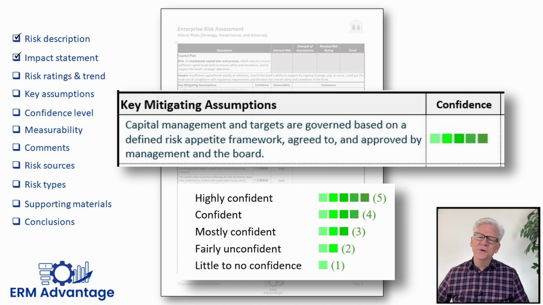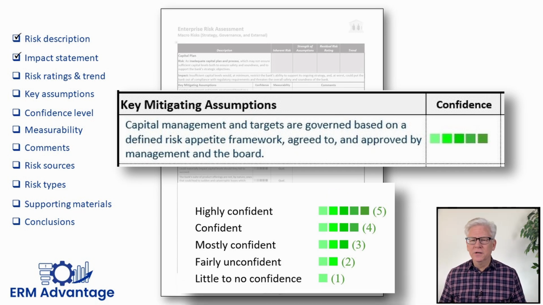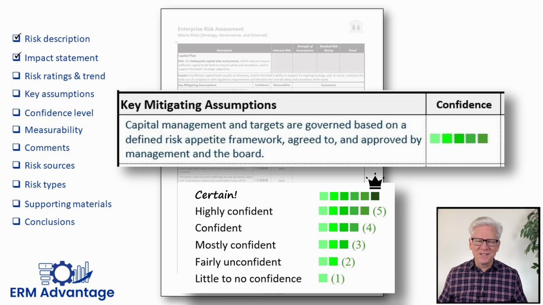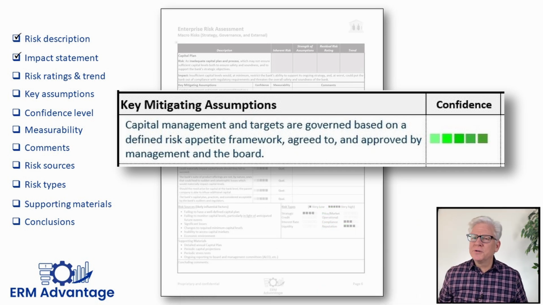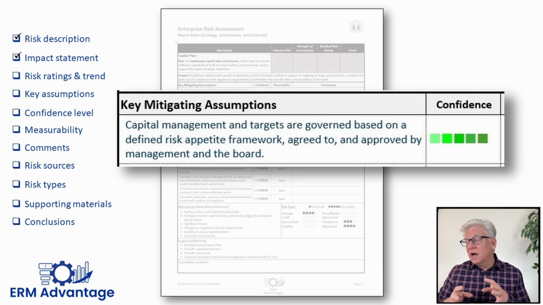So it's very important to encourage people not to be hesitant to say highly confident whenever appropriate. If, however, you feel that people just don't think they can ever choose that value, you can also address this by adding a sixth value, which is certain or virtually certain. No one will ever choose that value, and so they would then be okay with selecting the second option of highly confident. But in the process of capturing management's view of the confidence level in these assumptions, some very interesting things are going to emerge.